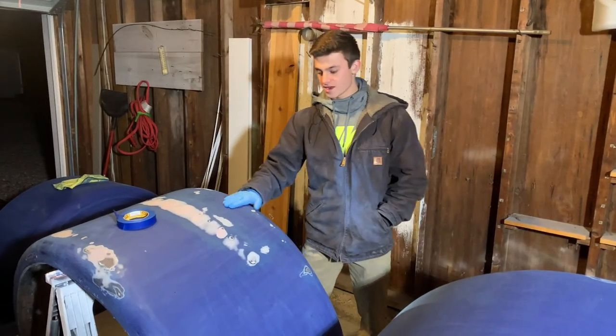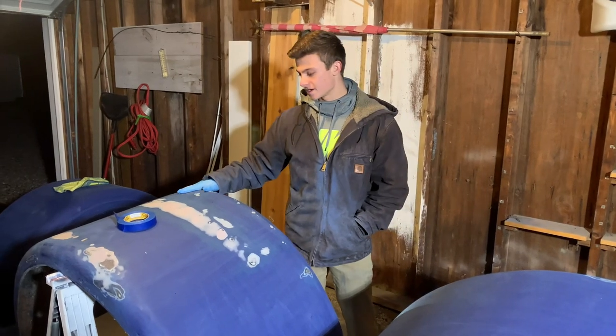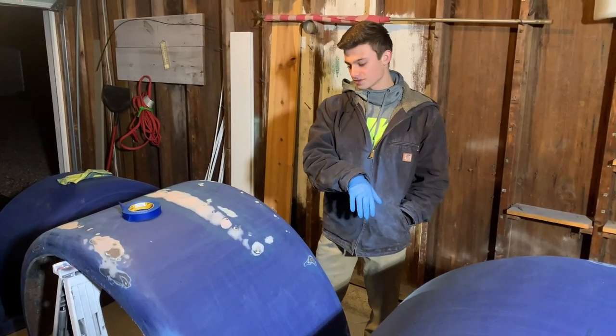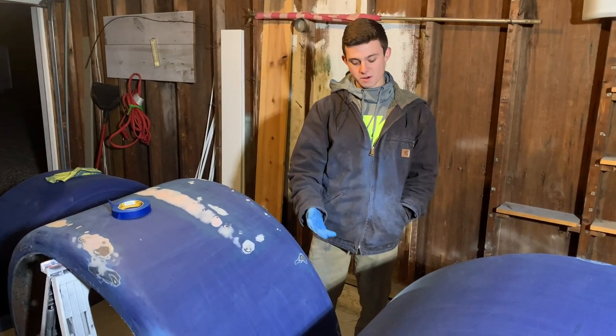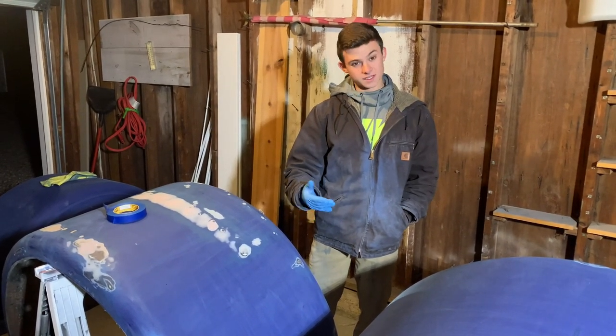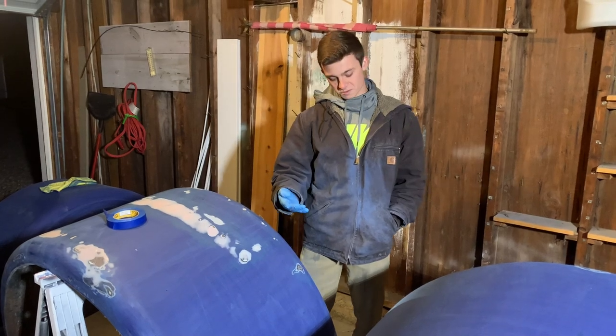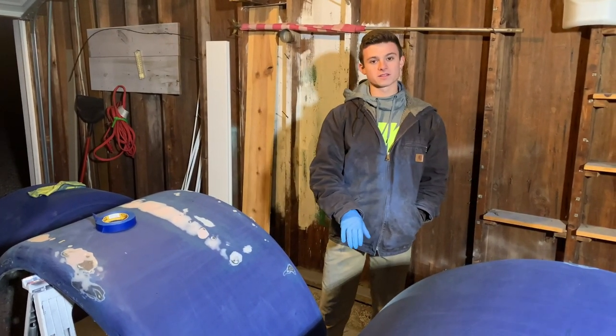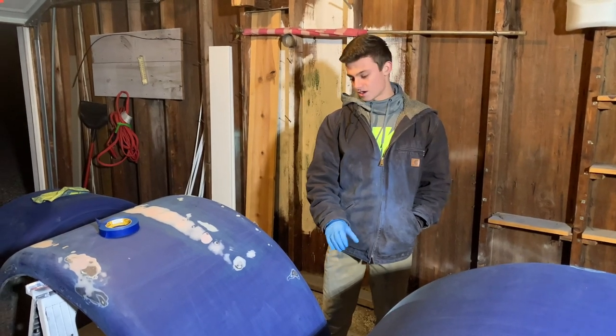It's the next day. Dave and I are out here. I got a little bit of an early start before he got here. Sanded down all the Bondo areas and actually the whole fenders themselves. It got a little cold last night, so the fiberglass mat on the backside didn't have enough time to harden. It wasn't warm enough. So it's a little bit tacky right now on the backside, but the kitty hair on the front side is actually real strong and hard right now.